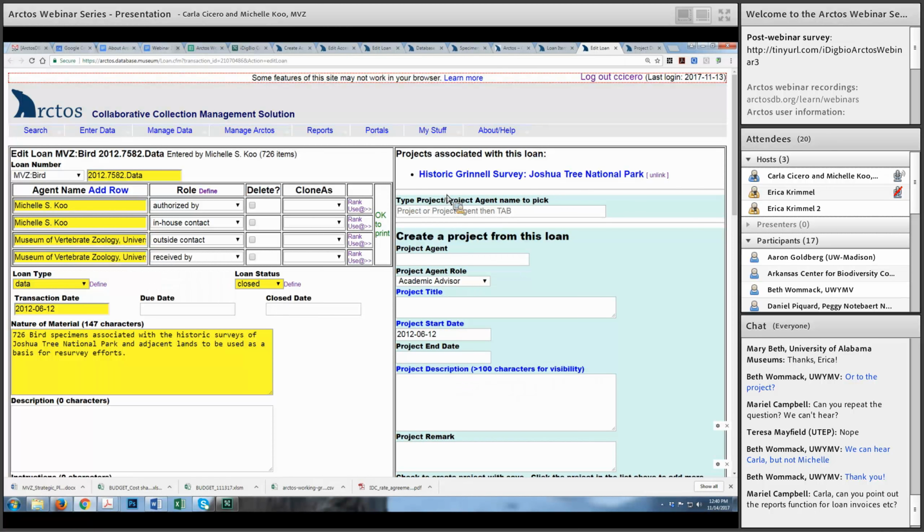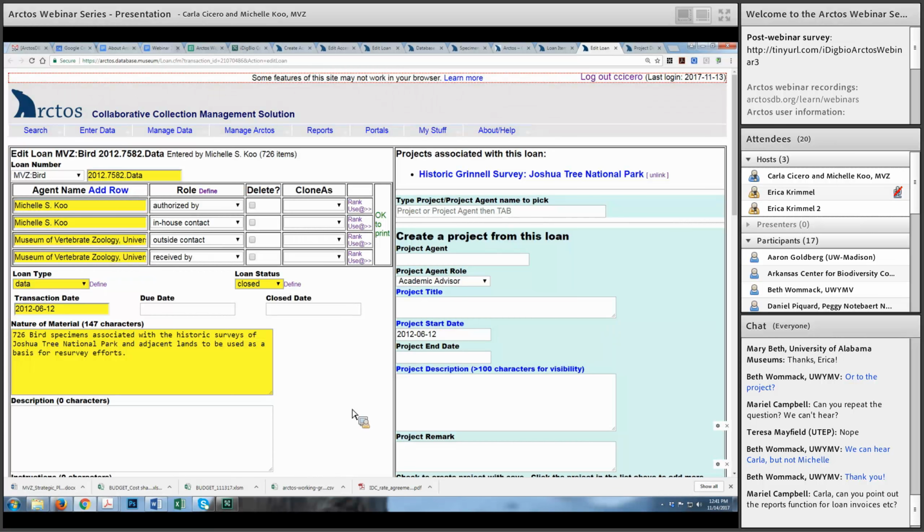So there's this sort of everything-else kind of loan, and the data loan gives us the flexibility to capture those transactions, so we can continue to track the myriad of uses that people have for collection specimens.